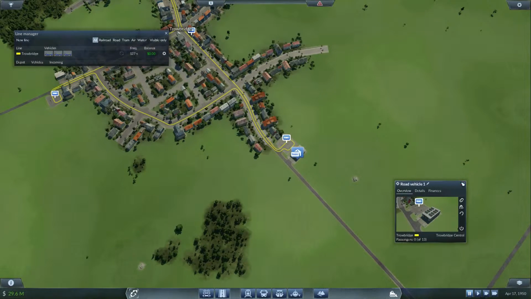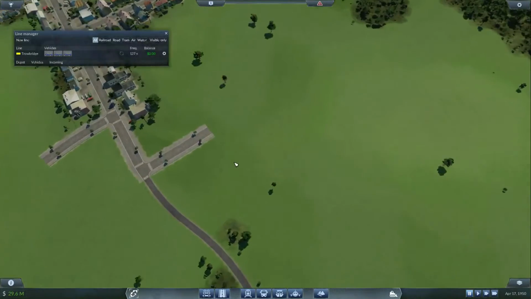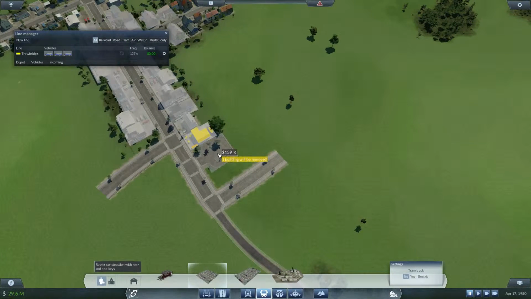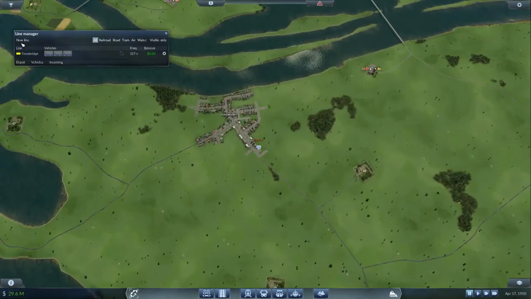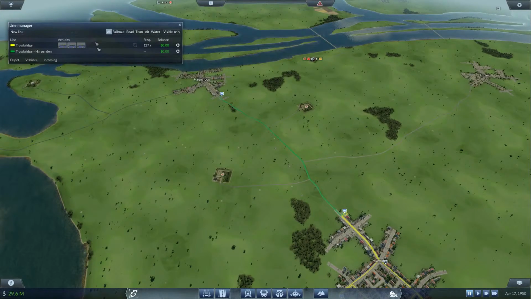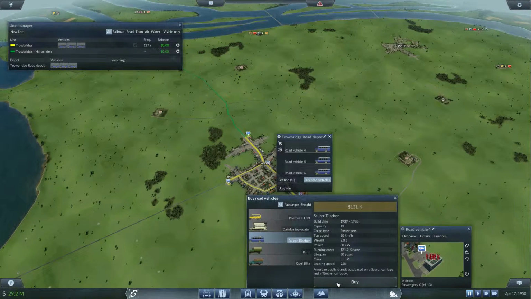Trowbridge. Right, right. Then we'll add a bus station right there. Then we'll make a new line. Dang it. From there to there. That is Trowbridge to, what is it? Harpenden? Okay. We'll add some buses on there. One, two, three, four, five.